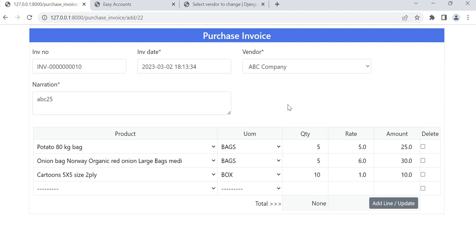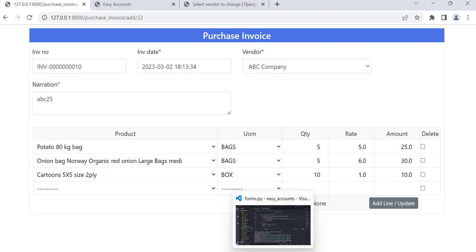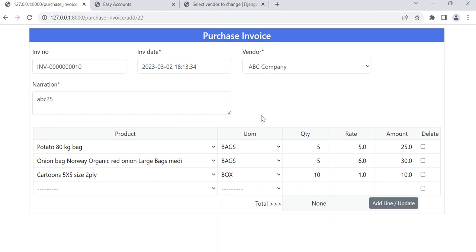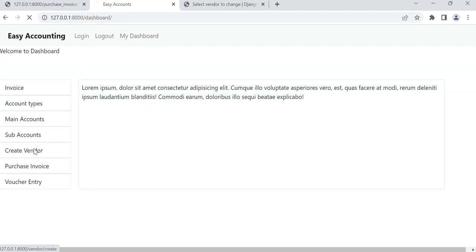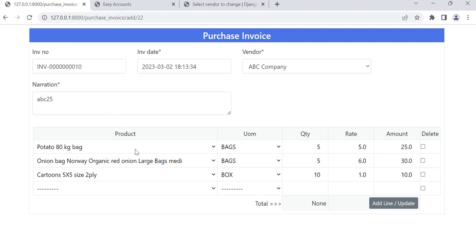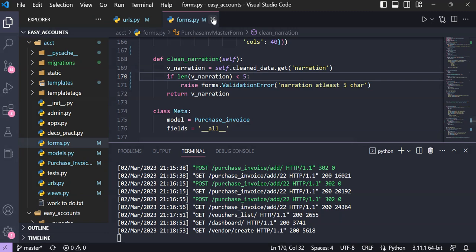Right now up to here I finished, and what I did for creation of this one, I created two models for this purchase invoice, and one for this one, create vendor, and I am using the model formset factory here for showing the multiple lines here. And for JavaScript I will show you the coding. First I will show you the models.